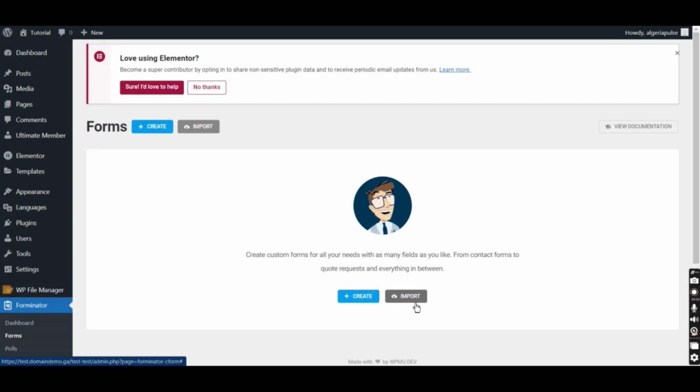So here you can simply go to Import and click this Import button, and it's going to import the code that you created and generate a short code, and you can copy and paste this short code inside your WordPress website in the specific page where you want the form to be visible for your users.